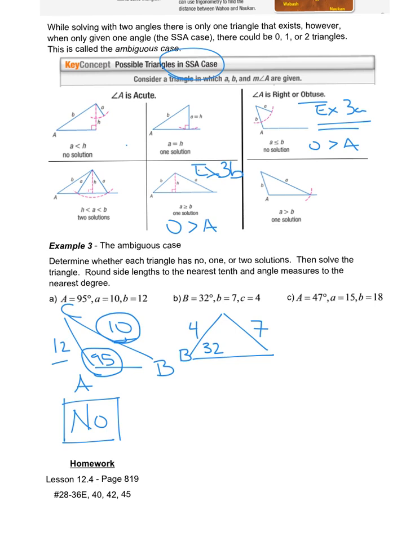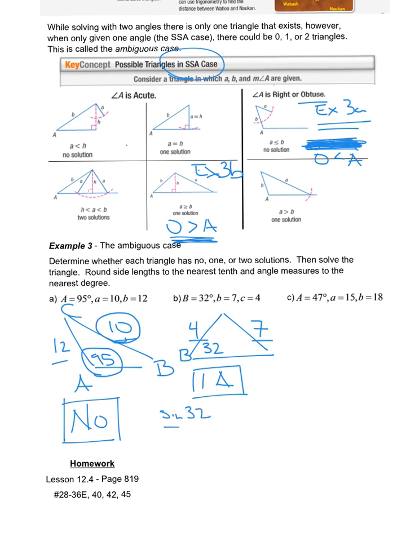As I'm looking at my notes back here, I drew my sign wrong. The opposite side was smaller than the adjacent. I apologize for that. Okay, so part A, the opposite side was smaller than the adjacent side, so there was no triangle. Okay, on example 3B, coming back to it, the opposite side is bigger than the adjacent side, so you know what, that's awesome, that can happen, that's A-okay. We're going to have one triangle in this case. Then we just go through law of sines like normal to figure things out.